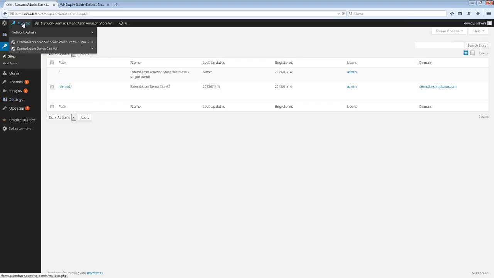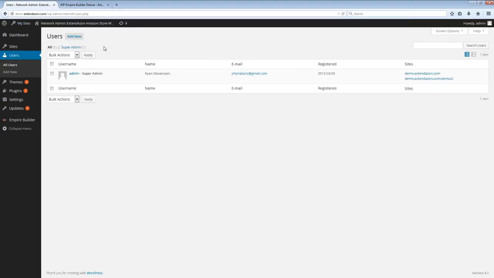Now, other things that you can manage: users. This one is really important if more than just you will be having access to these websites. What I'm talking about here is, let's say you have an employee that you've hired to add content to a particular site. You can create a user for them here and give them access to just one particular website.